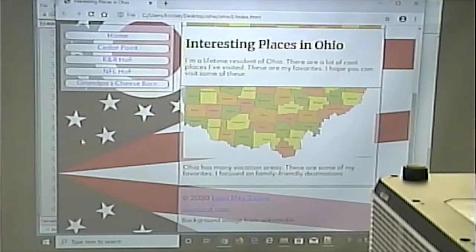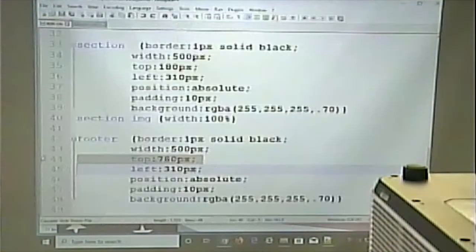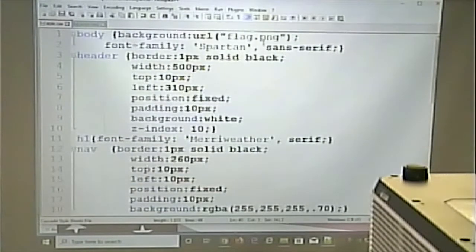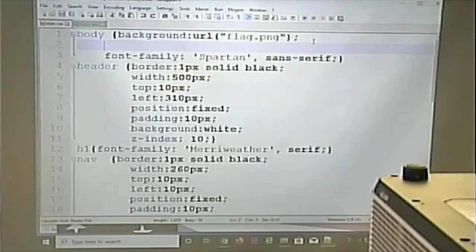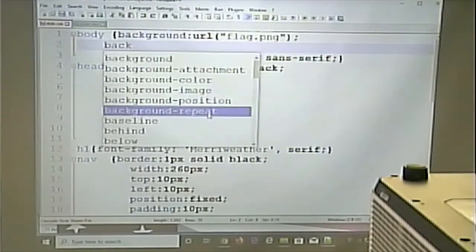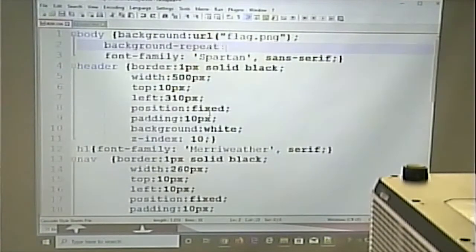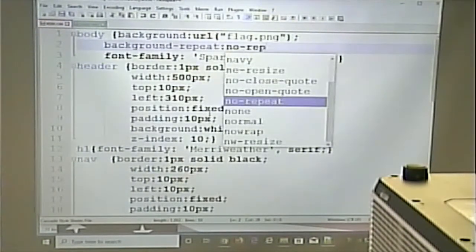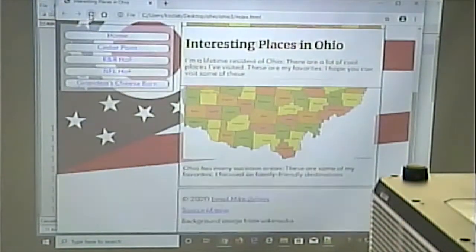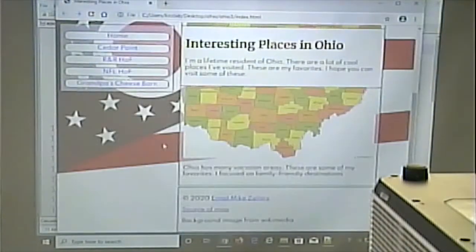It has a second copy of the image underneath it. Well, we can make the background image have no repeat by saying in the body, background-repeat: no-repeat. So we'll only have one flag then.